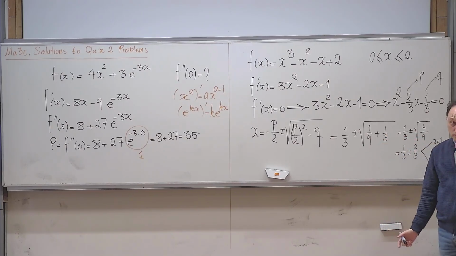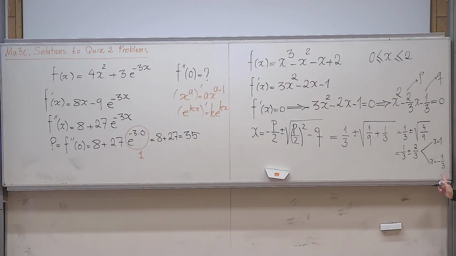differentiate the algorithms. Many of you started using this one as well because you wanted to draw the table. Yes, if you want to draw the table for finding local maximum and local minimum, you have to consider this one. But here you don't need to consider this one because my goal is different. I want to find maximum and minimum, absolute maximum and absolute minimum. So whenever I found the numbers here, I have to check if they are within my interval or not. And then you immediately see that this is not within your interval, because it is negative. My interval starts from 0 up to 2. So the only answer from this is just 1.